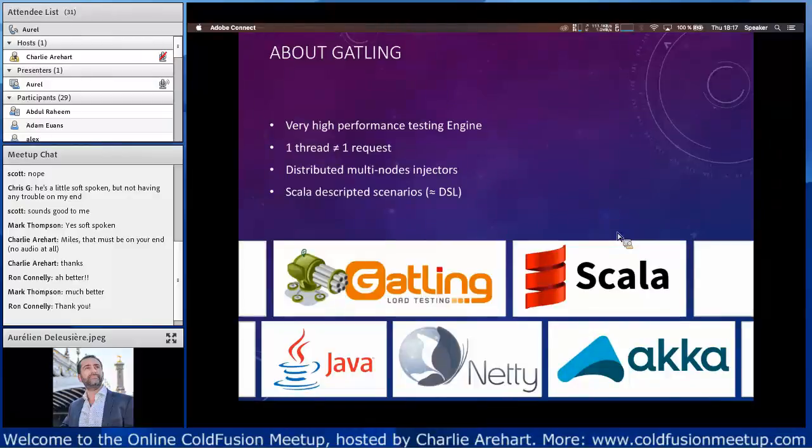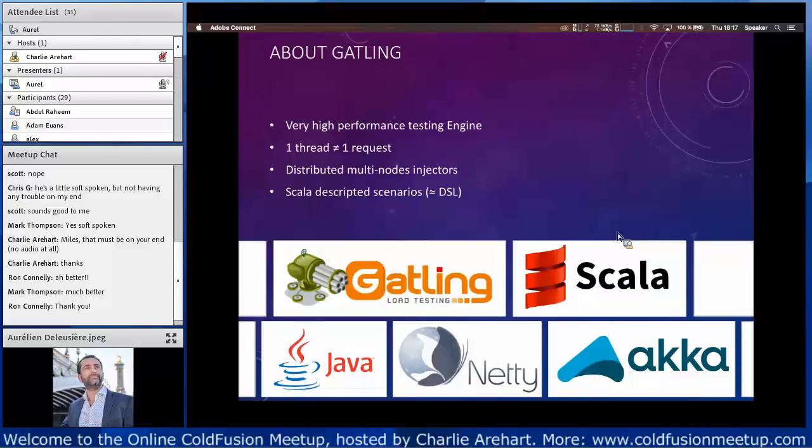So there, the threads are not waiting. Basically, when you have one thread, one request, it takes the request and waits a lot of time. And that's one of the limitations of Java, having a lot of threads. So this is one of the key points why Gatling is very, very highly performant.